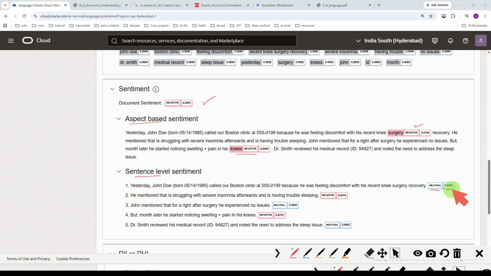It is like 0.84, so like 84% sure. The second sentence is telling you it's a negative sentence with a 50% score. Right, mentioned that for a knee, so this is neutral right here. The fourth sentence will be negative sentiment, and this one is giving you a neutral sentiment. Also, it's telling you these scores right here. Each one of these numbers tells you how sure it is.